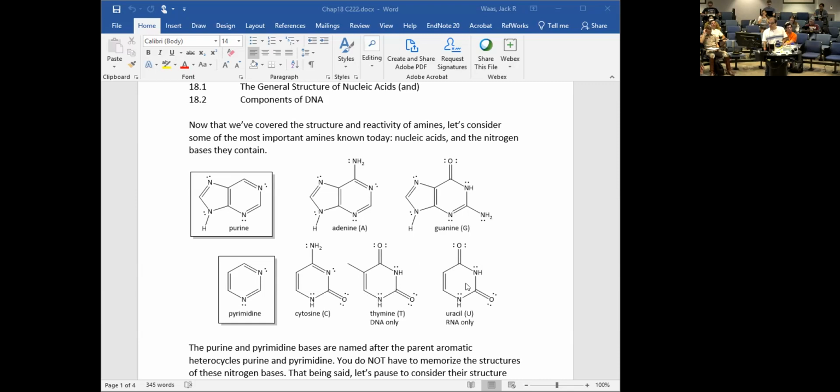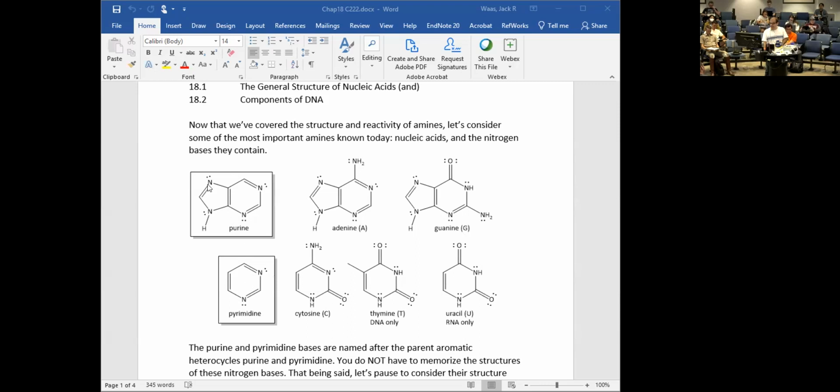One thing I should probably emphasize in terms of the structure of the nitrogen bases, before I forget: why are they called nitrogen bases? This is something I didn't find out until many years later. They didn't tell us in our biology and biochem classes. But they're called nitrogen bases because they really are bases. They've got alkaline nitrogen atoms in them that can be used to abstract a proton from a strong enough acid. And the same is true of purine and pyrimidine themselves, by the way. They have amine nitrogens in them, and so they can act as bases just like purine and pyrimidine can.